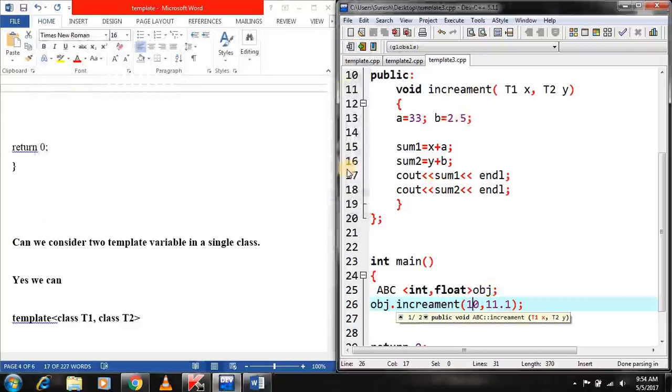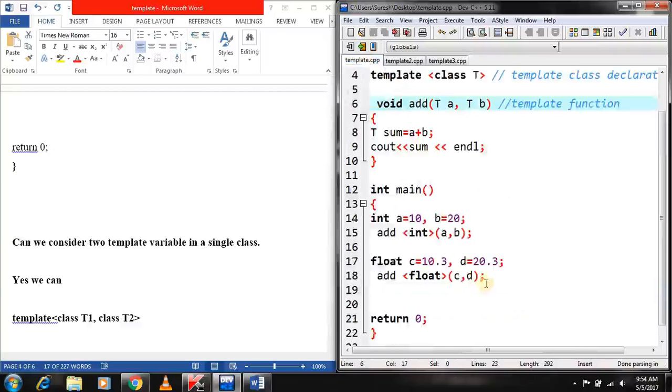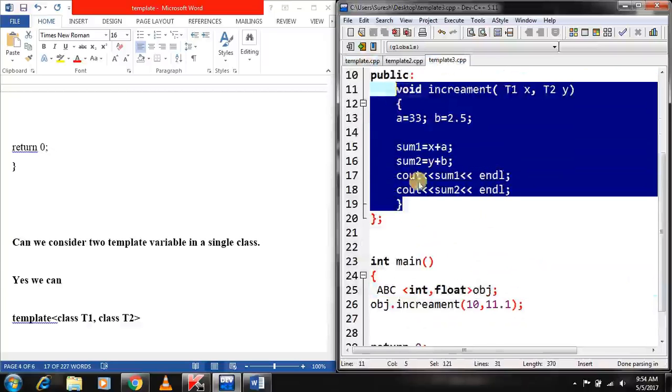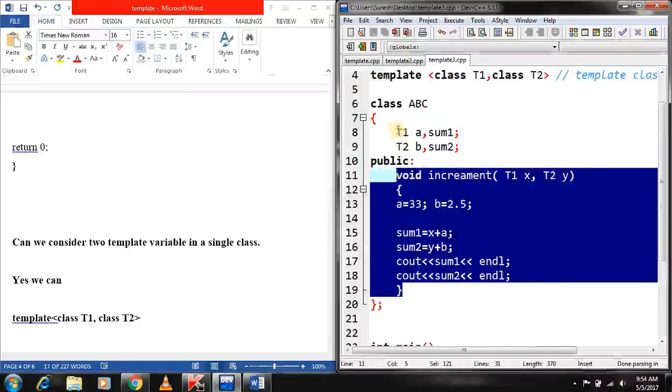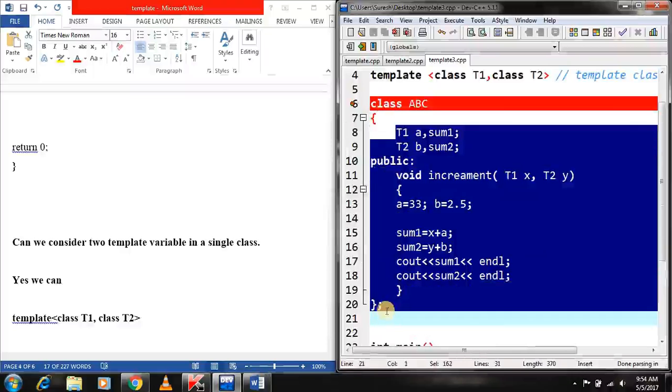In the exam you can get a simple, direct question on this. The only thing you need to do is remember this syntax, and for the function template this syntax, nothing else, these two things. The rest you know: how to define a function, how to define a member variable, and how to define a class.